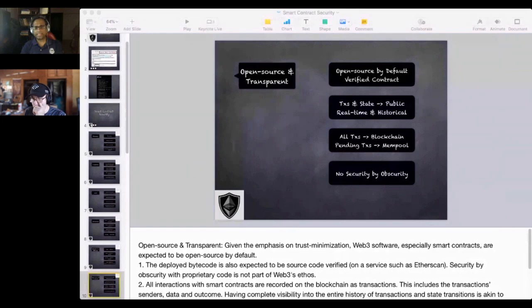What's the best source for post-mortem reports? I think REKT, R-E-K-T, the one that I referenced earlier, is a good source. Again, a lot of this is on Twitter, so there are multiple handles that I can share later, of people who actually do this kind of post-mortem analysis on Twitter itself. And there are some auditing companies that do this. There is the Securium newsletter itself, where I've actually done only a very few of them. So all those are good options. And I will share this with the organizers if you want to catch just references.